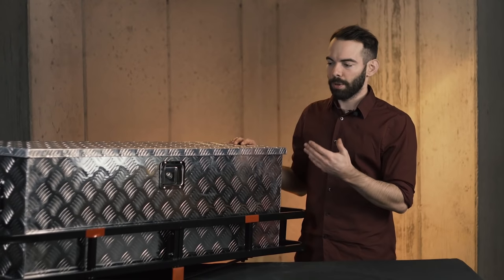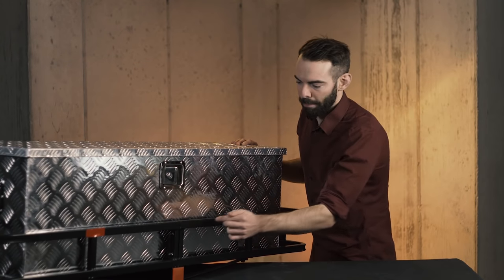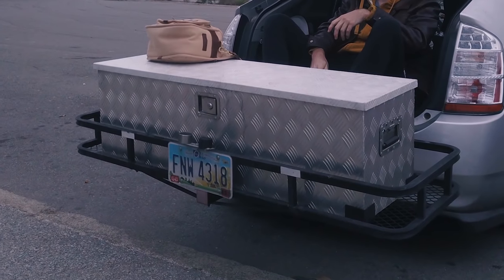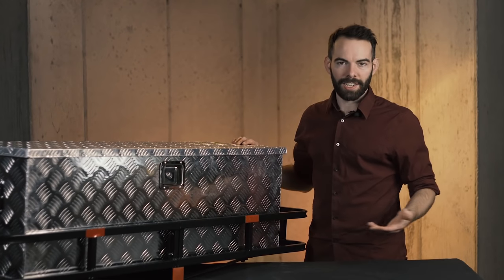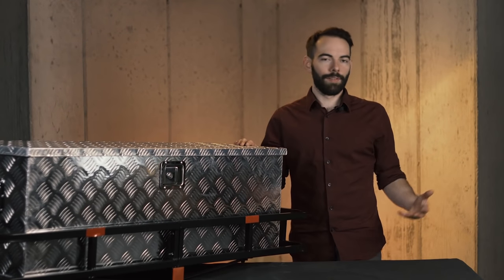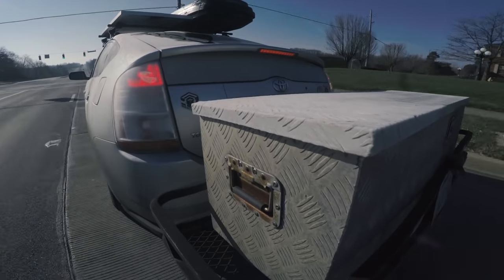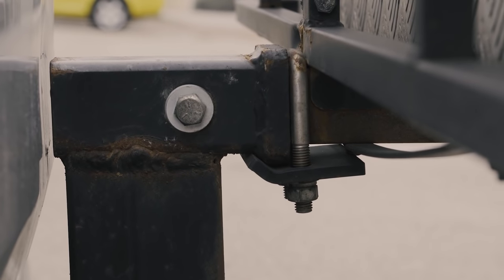If this is blocking your license plate, you'll need to remove it from your vehicle, bolt it to the front of the box, and add a light to illuminate it at night. You can find solar-powered ones that automatically turn on and off. If you're not super familiar with mounting things on a hitch, this will wobble all over the place, so I highly recommend investing in hitch tighteners — they only cost about ten dollars and really improve the stability of the box.